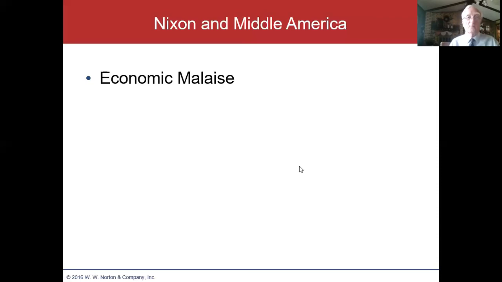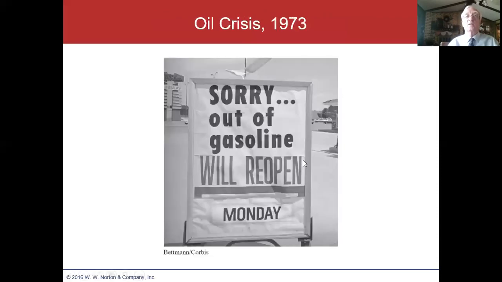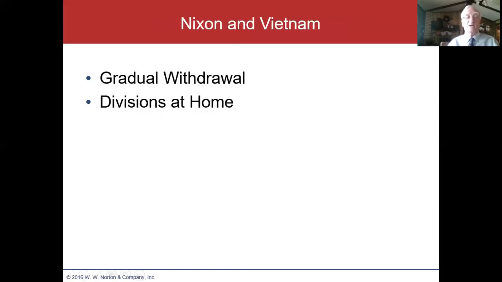All right, that brings us to Vietnam, Nixon and Vietnam. Remember, another question is to discuss the Vietnam War during the Nixon administration. Turn to page 1144, gradual withdrawal on your slide there, okay? There were three primary fronts, as the book says, that the Kissinger and Nixon Vietnam policy operated under.